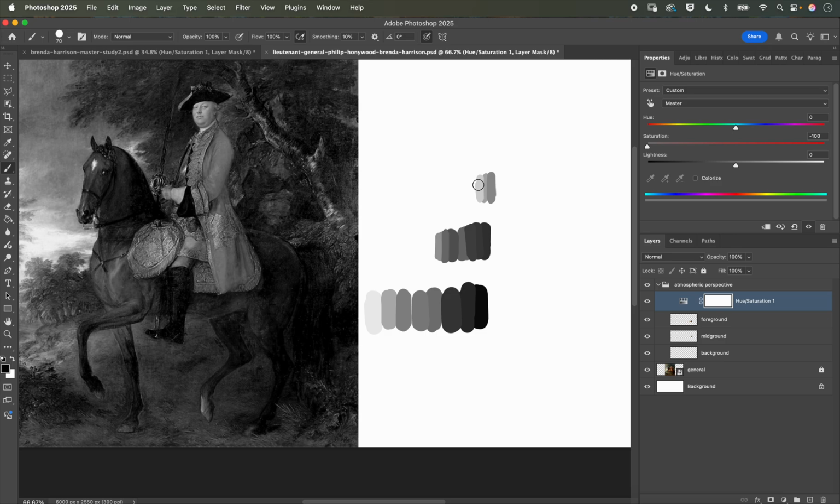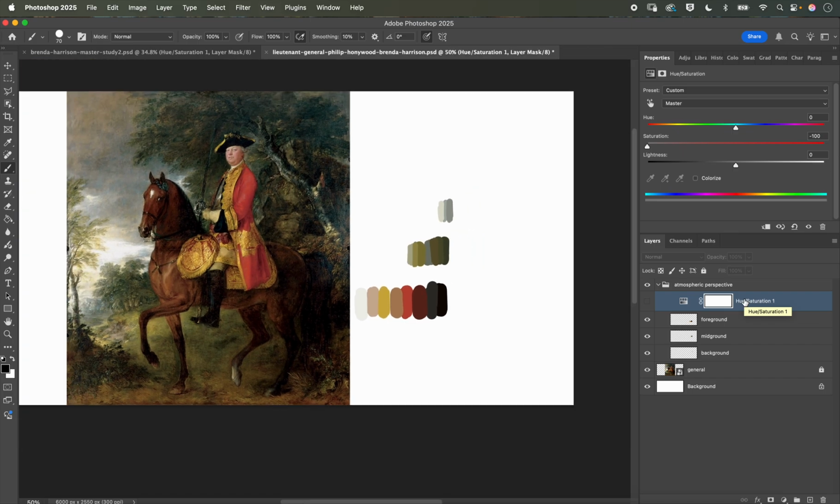Okay, so that helps us really start to define what is value in this piece, separate from maybe saturation, because saturation is happening in the color, and that's different than the actual values. Okay, so now we have that value study done. Let's go, and we're going to type some stuff out. I'm going to show you how to type some of these things, but then I'm also going to copy and paste what I've already written just to save us time in this little lesson.